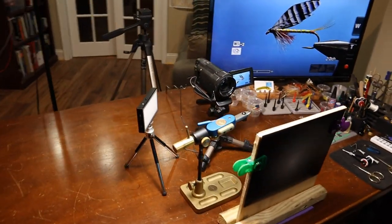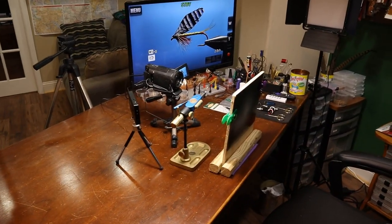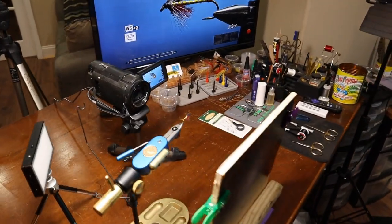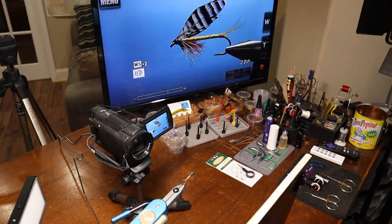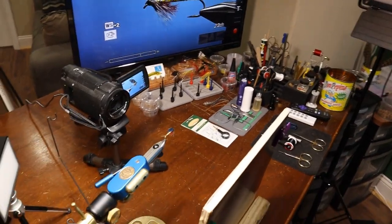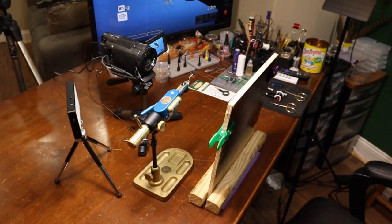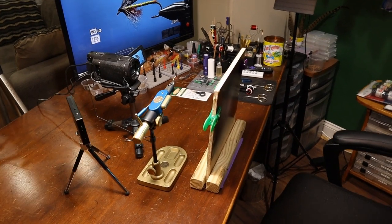Now for the main part of the bench. You can't really tell in my videos, but it's kind of a little bit messy — when I'm tying, this whole area to the left probably has all kinds of feathers and furs on it. I've got the camcorder about five inches in front of my Regal Revolution vise. You can see the screen in the background behind it — that's real time what I'm looking at while I record. I've got the blue backdrop right behind it, which I spin around when I'm taking the thumbnail photo. When you're making a video you're a bit restrictive in what you can do, which is why I don't use the rotary function all that often.